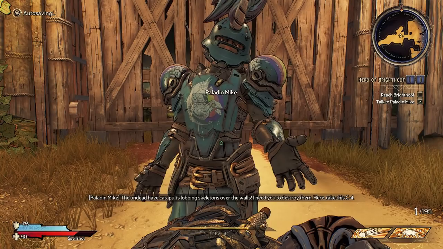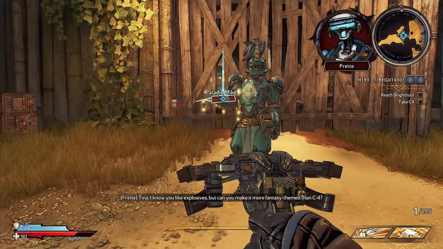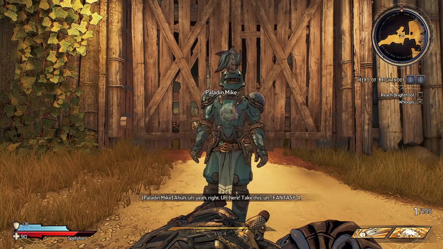Here, take this C4. C4. Tina, I know you like explosives, but can you make it more fantasy thing than C4? Right. Good catch, yeah. Oh, you took it back. Yeah, right. Here, take this, fantasy 4. Fantasy 4. Well, that's a lot more appropriate.